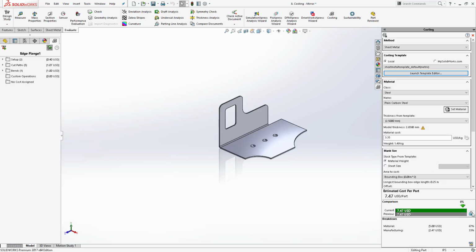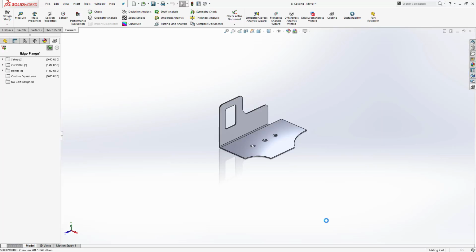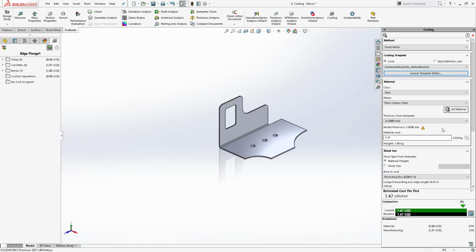So if I go ahead and lock this thing, what I'm doing is basically setting a base cost, and then as soon as you run your costing, apparently it already ran for me, you're going to get this whole thing over here for setup times, cut paths, how much all these things cost and associated information.